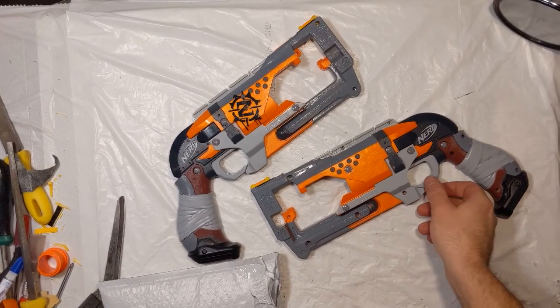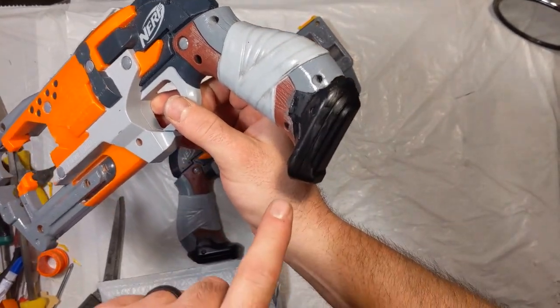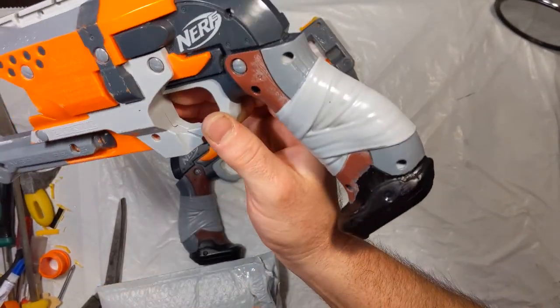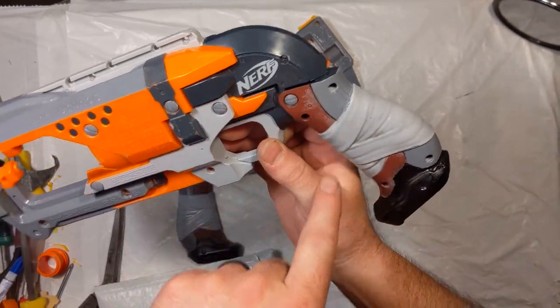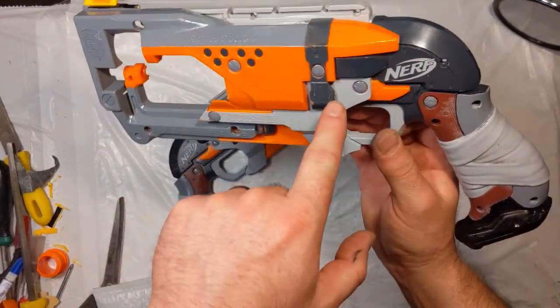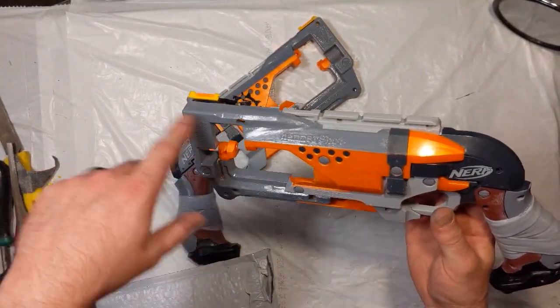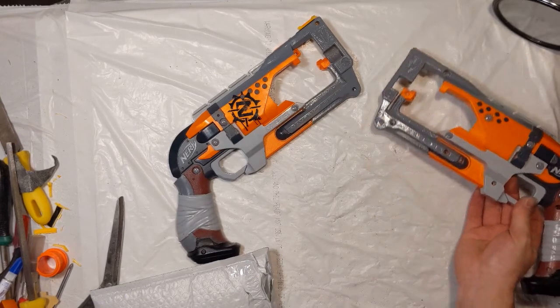Okay, so I finished painting it. I did a semi-gloss black on the end of the grip here. I ended up painting this the same color gray as this, and that's pretty much it, and just painted the little screws a darker gray, so that gray was a little more spread out. I do want to put some more color up here, but I'm not sure what yet.